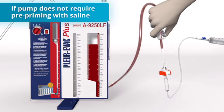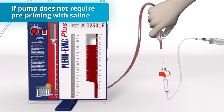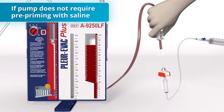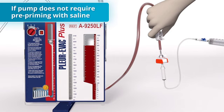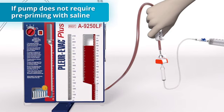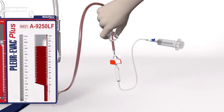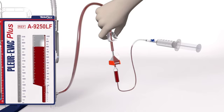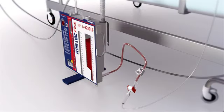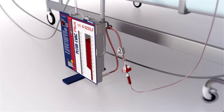If the infusion pump does not require pre-priming with saline, priming will be done with blood following milking of the re-infusion tubing as previously discussed. With the clamp in the closed position, remove the tethered cap from the exit port of the re-infusion tubing and spike it with the microaggregate filter and administration set. The set should be positioned in a spike-up orientation to allow for priming with blood. The clamp should now be reopened. Finally, you will begin priming the microaggregate filter and administration set with blood using the IV pump or a 60cc syringe and stopcock. Using the provided strap, position the re-infusion line ensuring the microaggregate filter is in a spike-up orientation. Re-confirm the infusion line is filled with blood and free of air prior to beginning re-infusion.